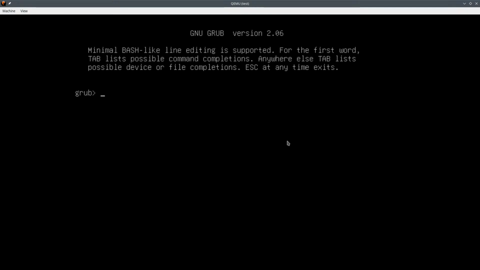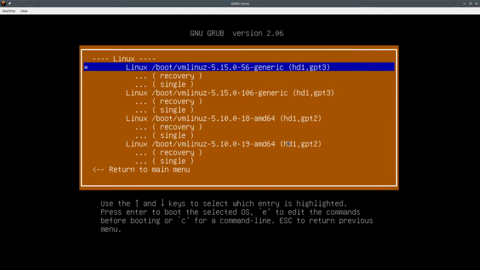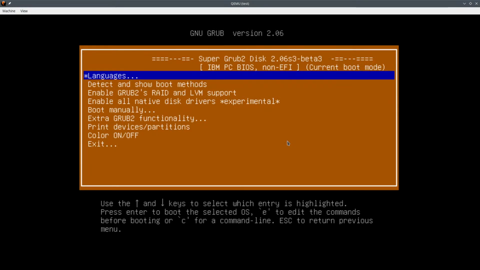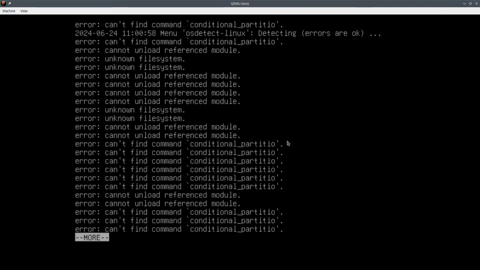Yeah, but before showing the menu we should have. Okay, let's go here. Linux. Yeah, I mean conditional partition.